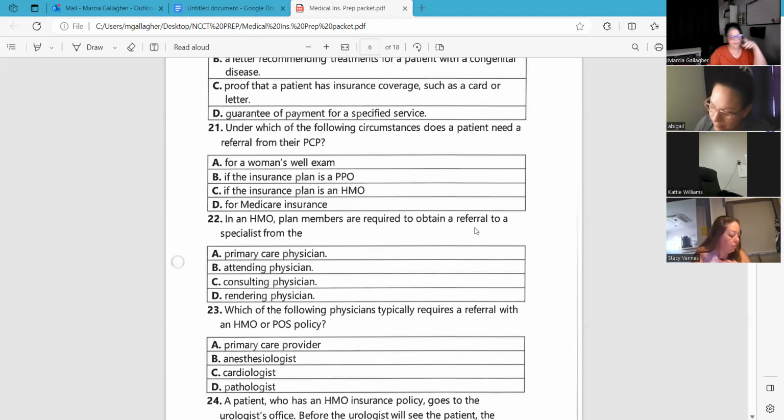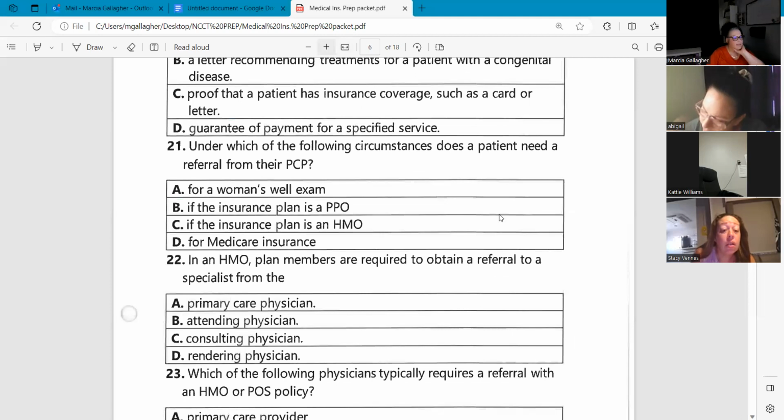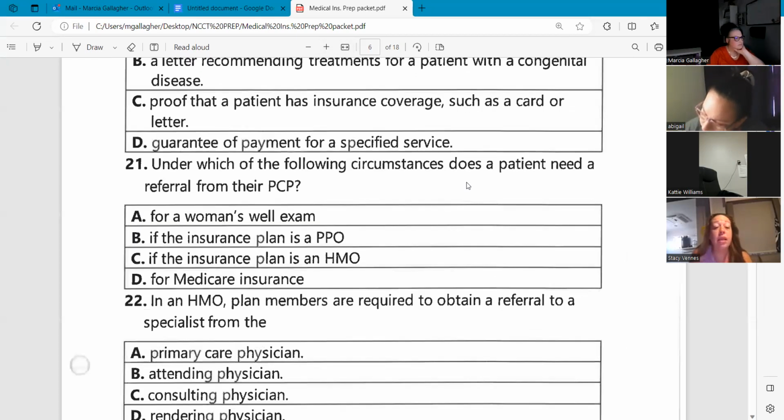Stacy, do you know? See, for Medicare insurance? I ain't got my glasses on. I can't find them. The ferrets took them. Is that better? No, I said C. C, you're right. Well, y'all, I've been making us struggle to see this when I could have made it bigger all along. So this is better. Yeah, that's right. It is C, yeah.